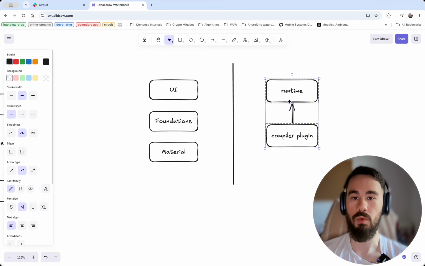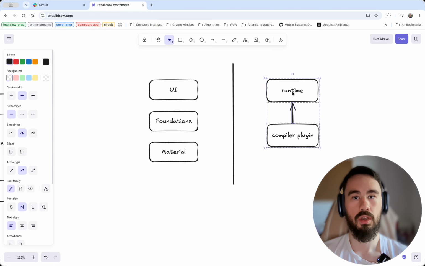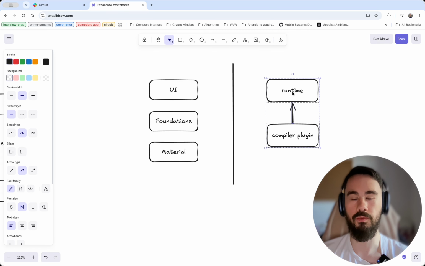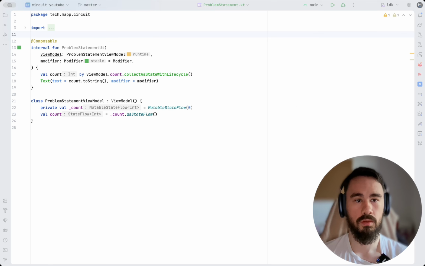And this is why it is perfectly fine to use it in a presentation layer for presentation logic to create flows in. You can even do it in a view model without circuit presenters, but it's even fine to use it in your domain for your domain logic and data layer, if you will. And let's see the problem statement that we are working with.